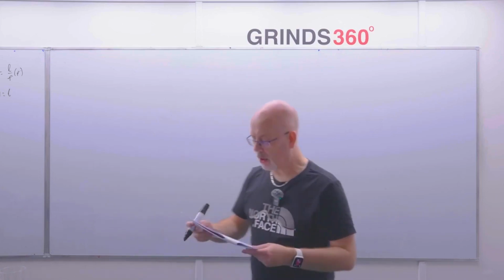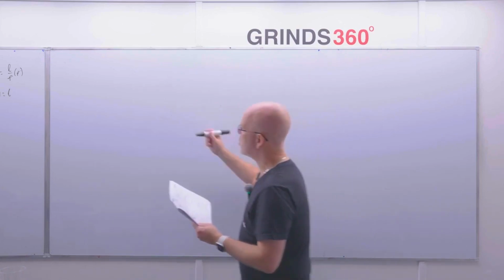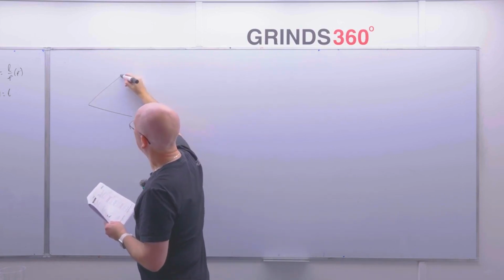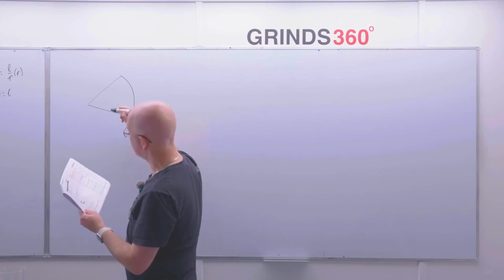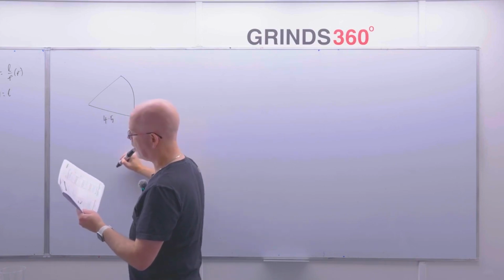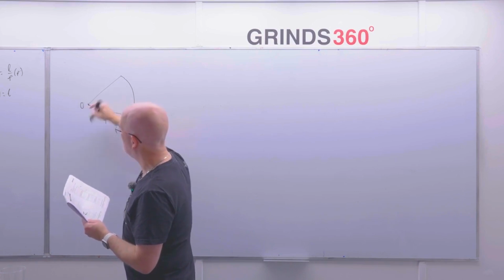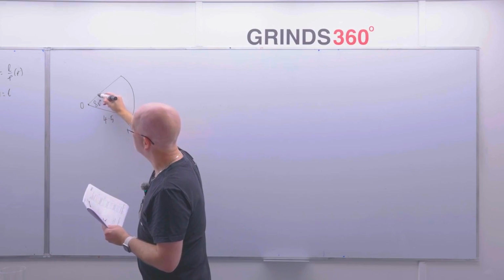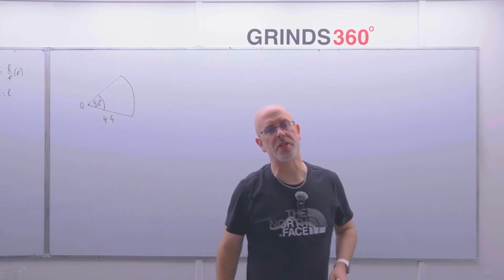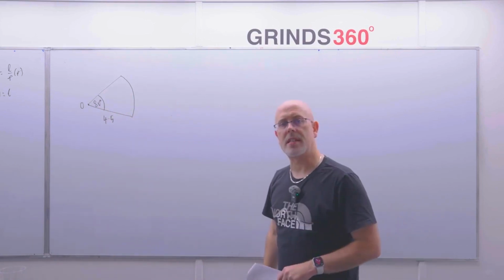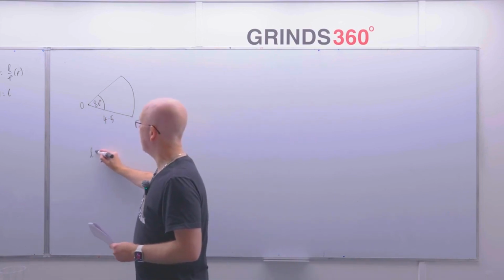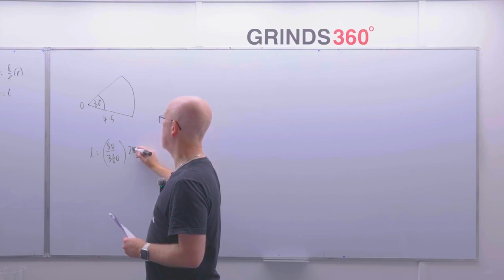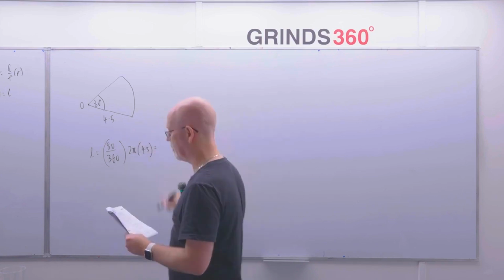If you look at the questions on page 145, in the first one we've got this curved line. We're asked to find that arc, and we're told that this is 4.5. That's the radius because we're told that O is the center, which means this is a radius. The angle at the center is 80 degrees. Because the angle is in degrees, we'll use the degree version of the formula, theta over 360 times 2 pi r. So the length of the arc is 80 over 360, multiplied by 2 pi times 4.5.